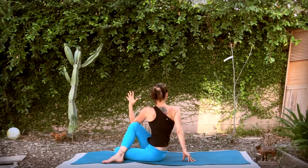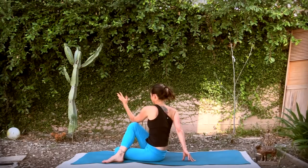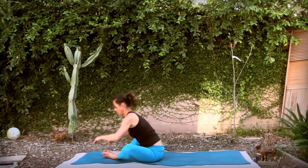And start to rotate in the upper back. Keep the belly firm to support your lower back. And maybe you even begin to gaze over your right shoulder. Then go ahead and bring it back to center.